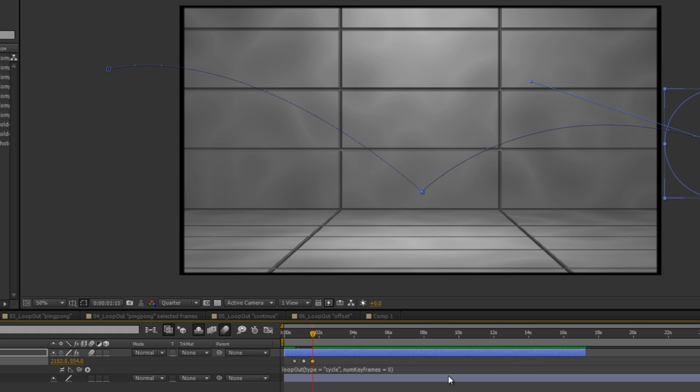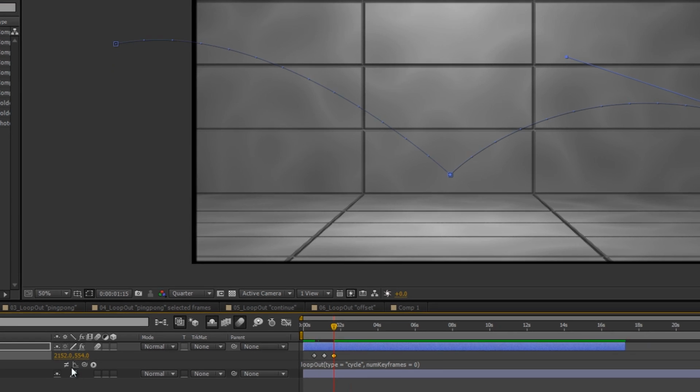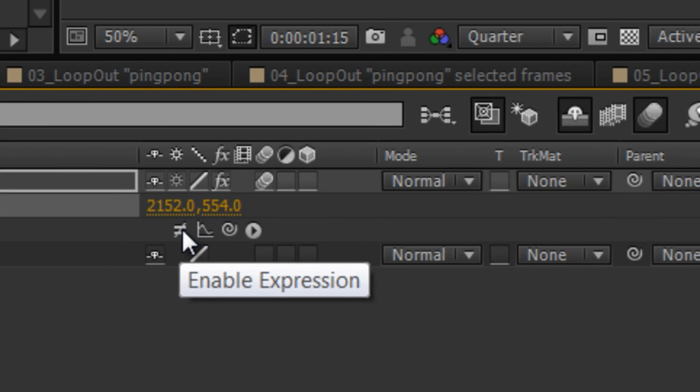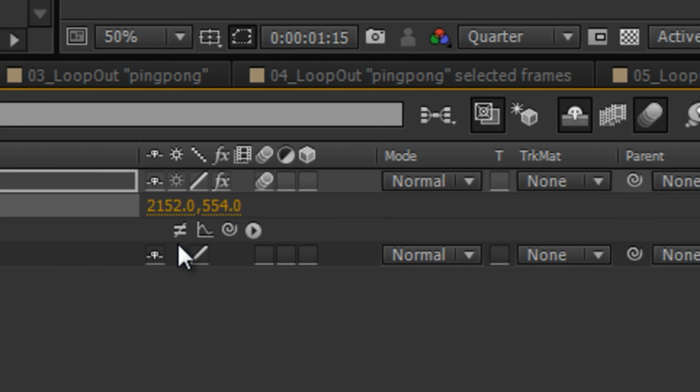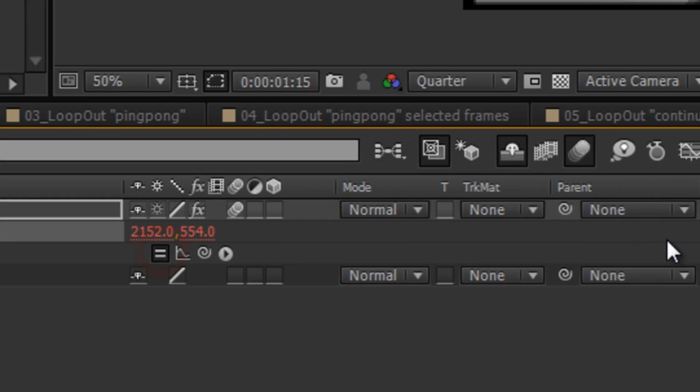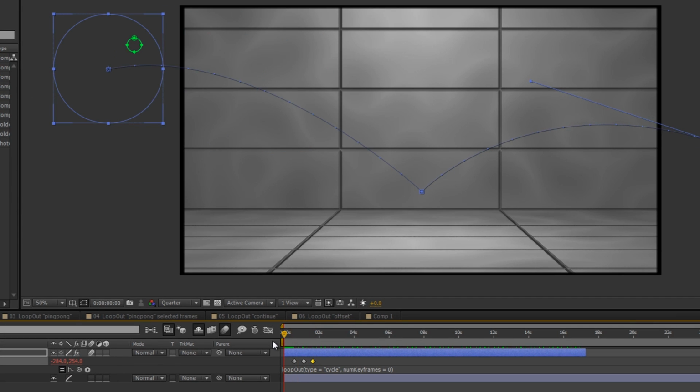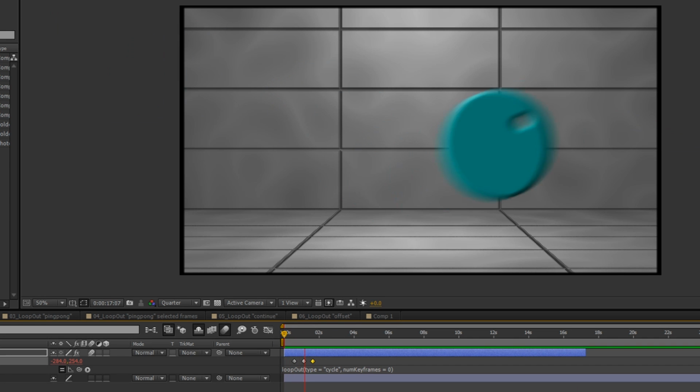What we want to do is add an expression. So I actually have the expression added in here already. So I'm just going to show you what it does by activating it. Now this equals with a slash sign through it will either turn on or turn off an expression on a layer. So right now I'm just going to turn this on so that we can see what it does. So I'm going to render that. Okay, and once it's rendered, you can basically see it's just going to repeat the action from the beginning to the end keyframe. So once it gets to the last keyframe in the sequence, it just goes right back to keyframe 1 and starts repeating it.